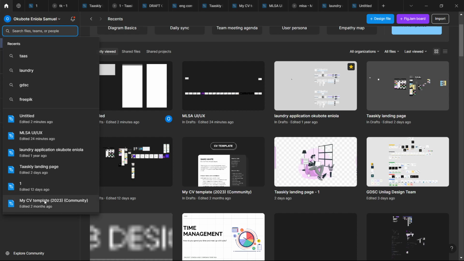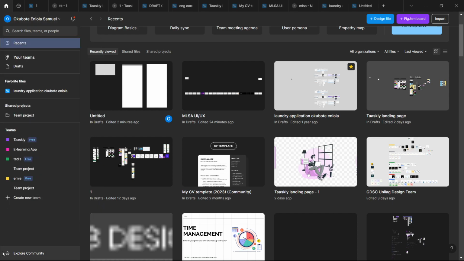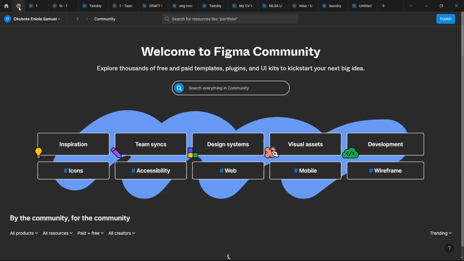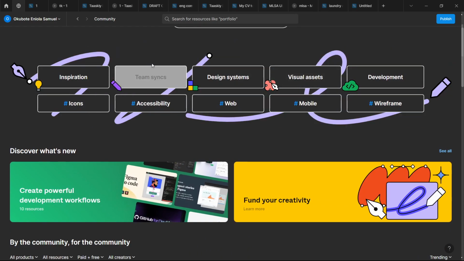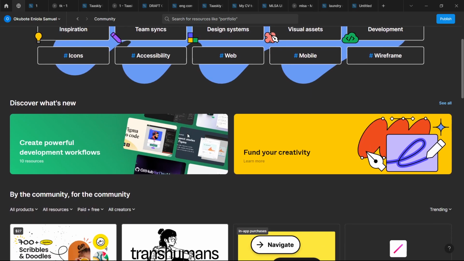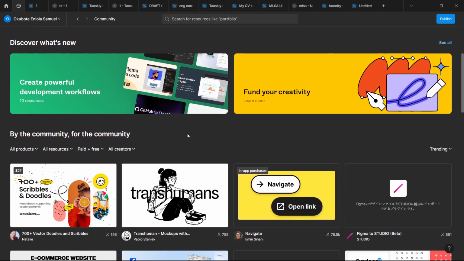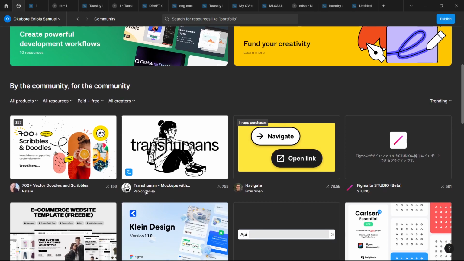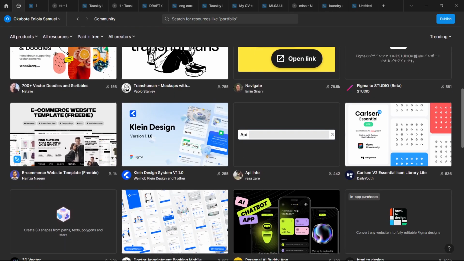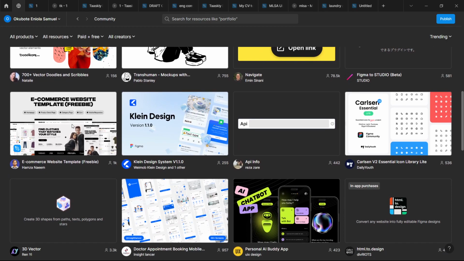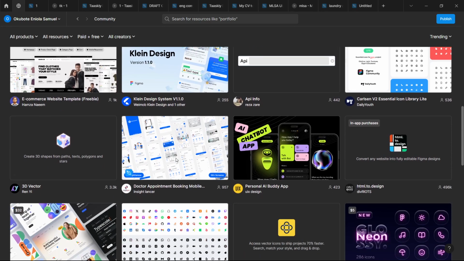But if you want to search for plugins, you come here, sorry, wrong place. Then you come to Explore Community down here on the left bottom side of your screen. There's an Explore Community just right there. And then you come to the community. In the Figma community, you have design systems, you have visuals, anything you want to build has probably already been built before. But it will be built the way you have it in your mind. And you find drawings, design systems, brand guides, design templates that you could always edit to be yours.